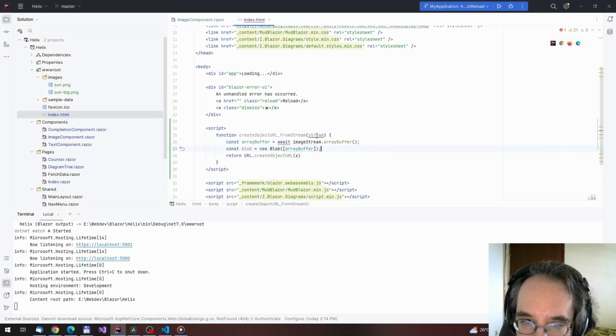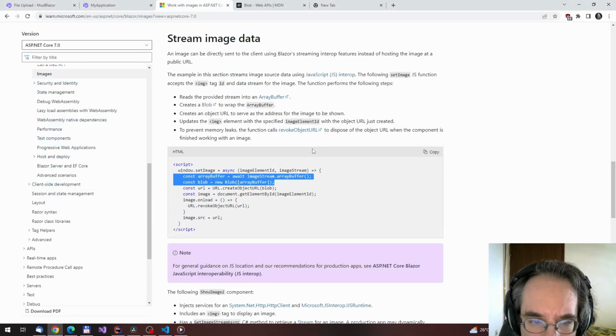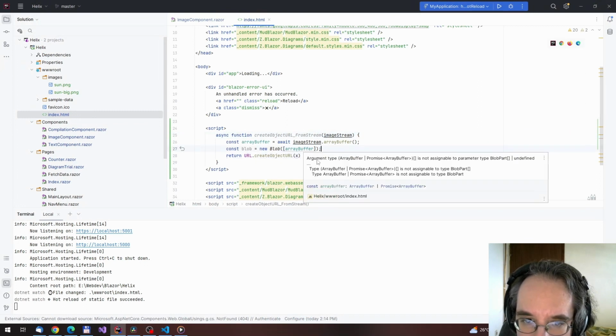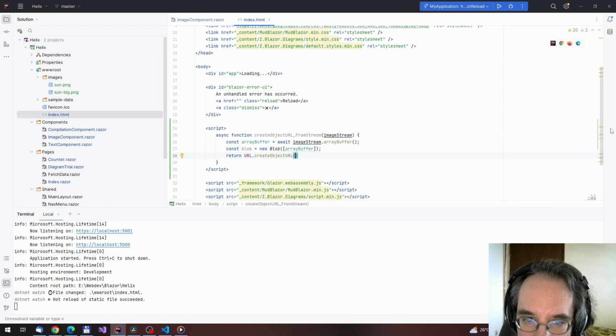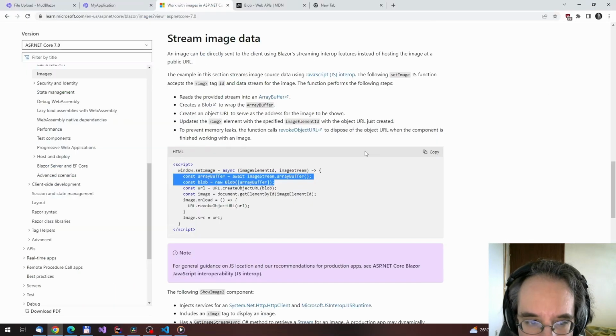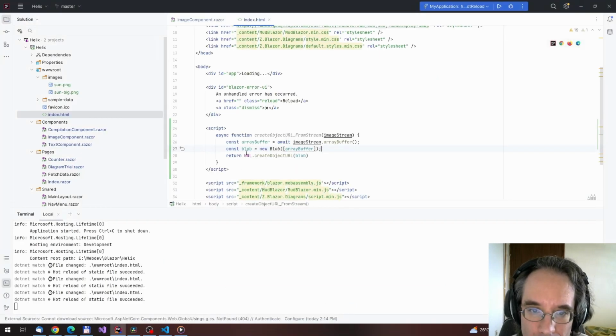Let's make it image stream, and it needs to be an async. Then it will read into a blob. Then we'll pass the blob into this. Then we just return the URL.